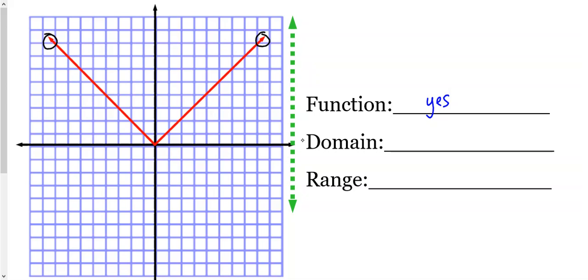All right, so let's first look at domain. And remember, domain are my x values. And if I were to label some of these x value numbers, I would have 1, 2, 3, 4, 5, and we could keep going. This is 10. This doesn't stop. If I kept going, it would be 11, 12, 13, 14, 15. So if I kept going over to the right, I would eventually get positive infinity.